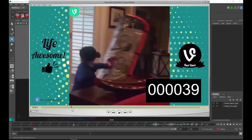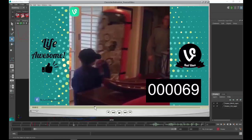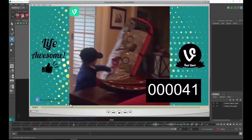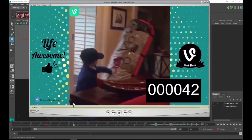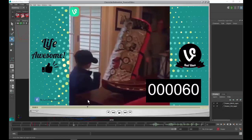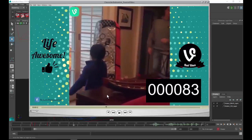Now if we go up a little bit further, what's nice is we'll probably see the kid go back to a similar pose. Yep, not exactly. Nope, he basically goes to like a straight on pose right here. So then we would go to whatever pose is the next one. So here he hits, boom. We would go to right about here where he's starting to retract his hand. Maybe even there. And then we would animate a keyframe there, animate a keyframe where he's back here. Animate it before he starts punching, animating when it starts punching.